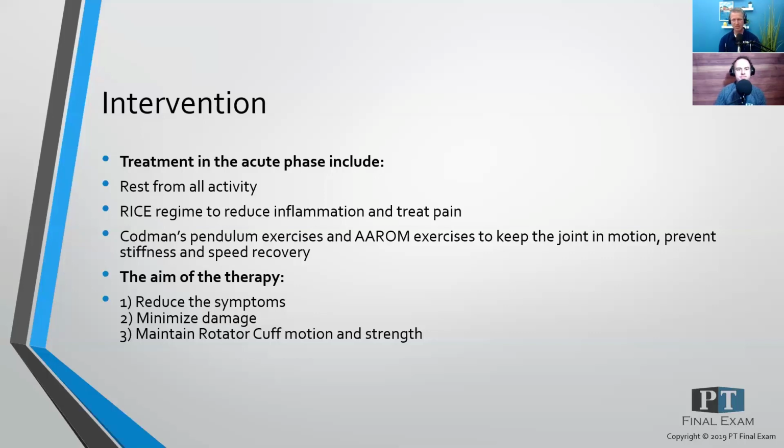That's good. And so they might, it's not likely, but just as far as referral goes, the burning question in the back of my mind with things like this is, okay, have they had any sort of imaging, and what type of impingement are we experiencing? Or do they have a primary impingement, which is related to the bone structure, in which case we can't change that bone structure. We can improve the mechanics as much as possible. Or is it secondary where you have the tendonitis that's just taking up too much space in there?